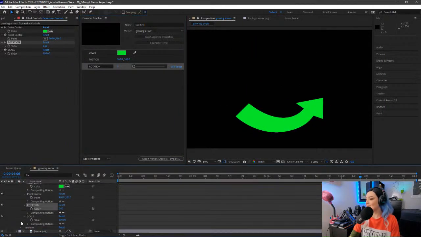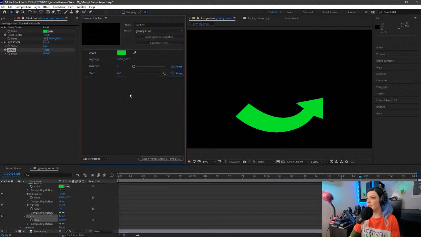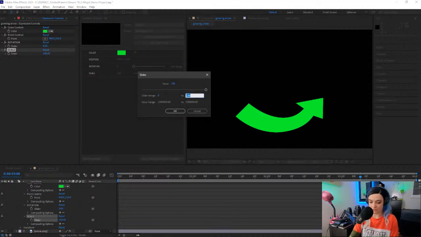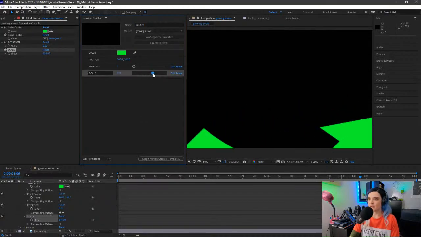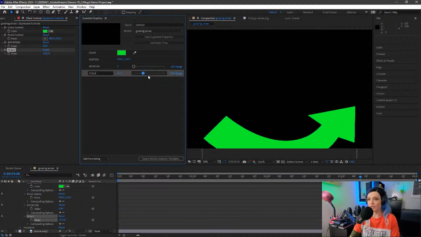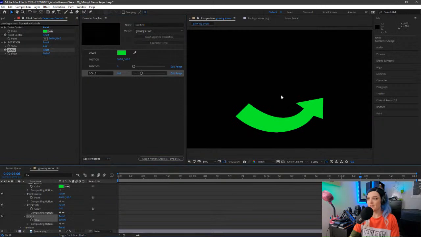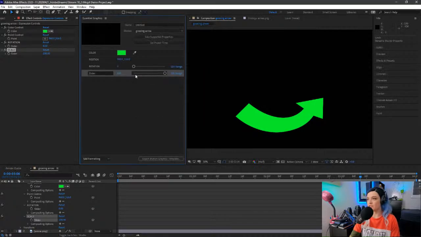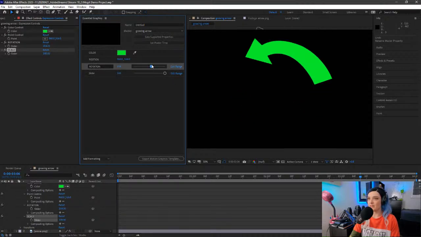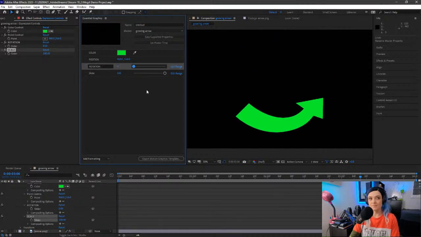And then we'll put in the scale property as well, and we'll call it scale. And for this one, we want it to max out at 100. So actually, our slider is perfect, because if we edited the range, for example, 1 to 400, and gave the person the ability to increase it to 400, it would actually take the arrow off of our work area. And we don't want that. We want the maximum size of the arrow to be 100, so we will leave that at 100. So they can always make the arrow smaller, but they cannot make it larger, because at that point, it would go off of screen. Okay? Does that make sense?